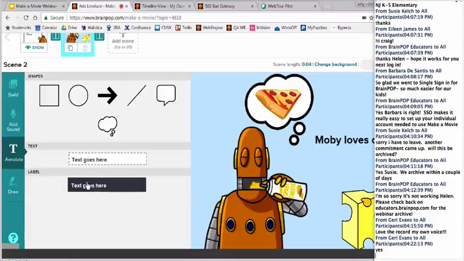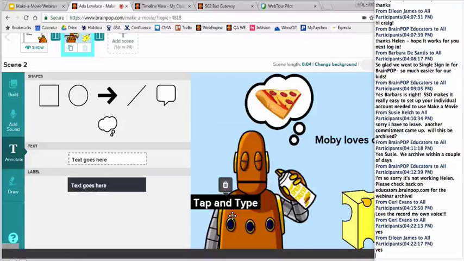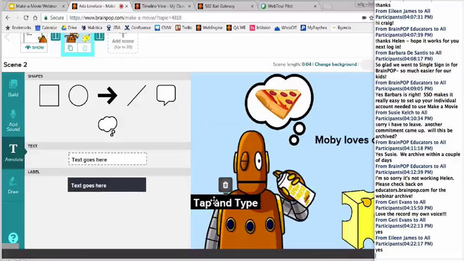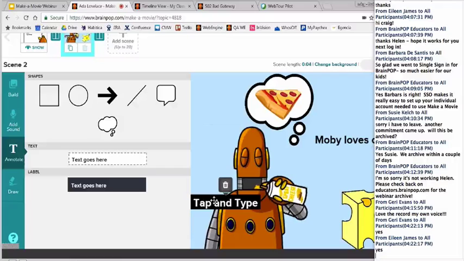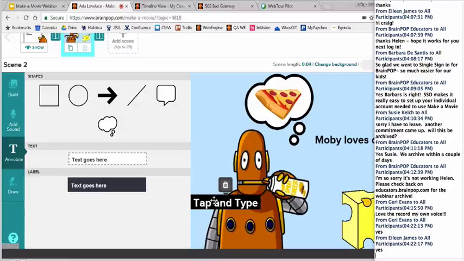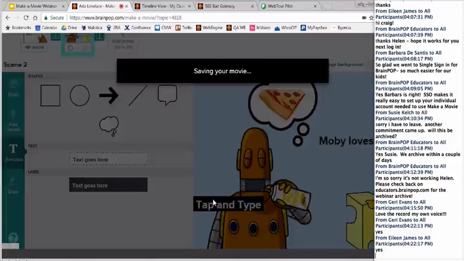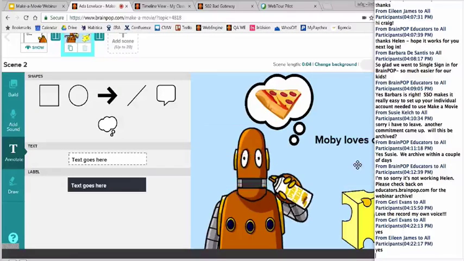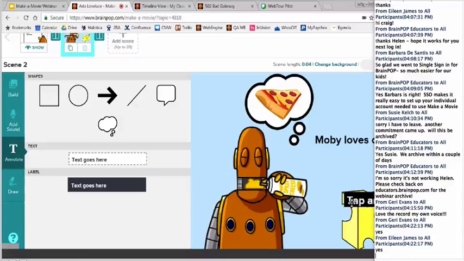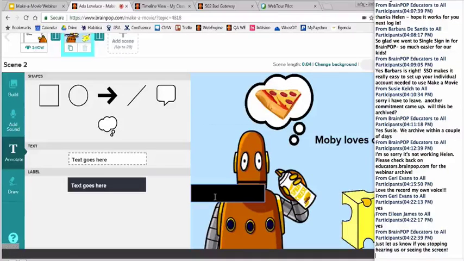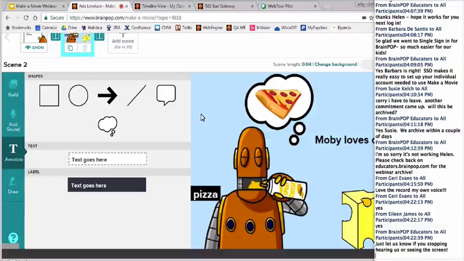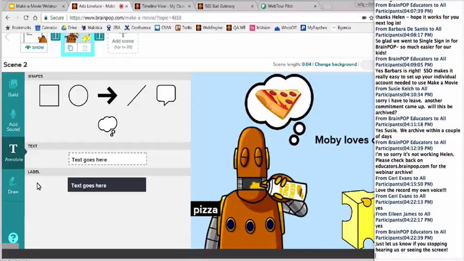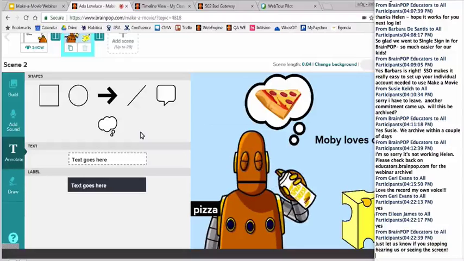The second one is a label. So if you're familiar with BrainPOP movies, well, of course you're familiar, but we have these labels on every single one that introduce vocabulary words. This is another signature style in BrainPOP movies. We brought it into Make a Movie. So these automatically snap to the left or right of your movie, and they always stay on top of other objects. So I can bring it in, and my special vocabulary word is going to be pizza, because that's what Mobi's thinking about. That's the Annotate tool in a nutshell.